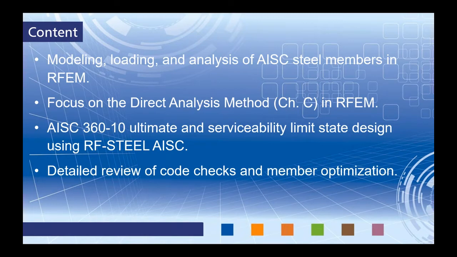And then we'll jump into our add-on module, RF-STEEL AISC. And here we'll do an ultimate and serviceability limit state design for our steel members according to the AISC 360 2010 edition. We'll also take a look at a detailed review of the code checks within the add-on module and also show you how to do member optimization based on those particular code checks.